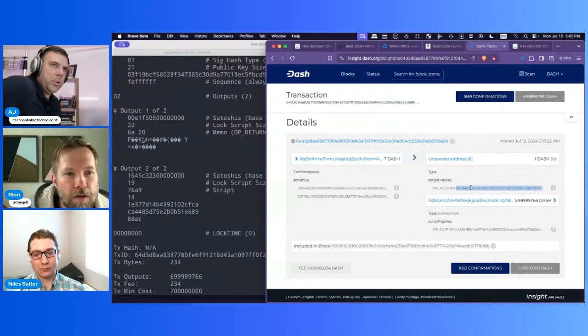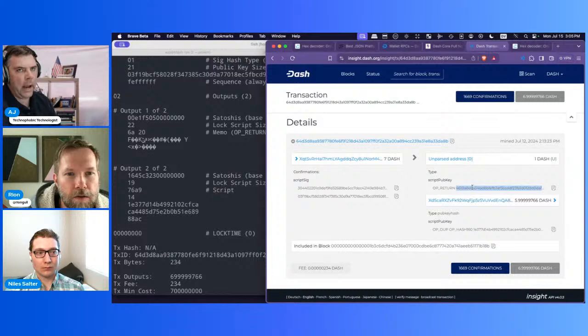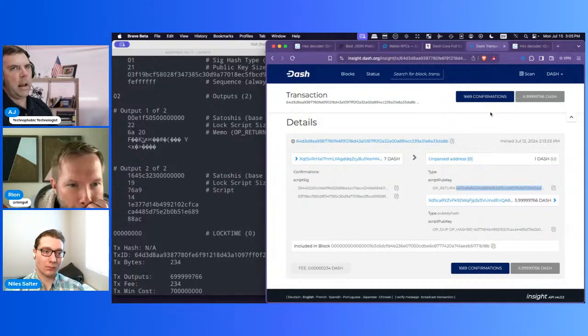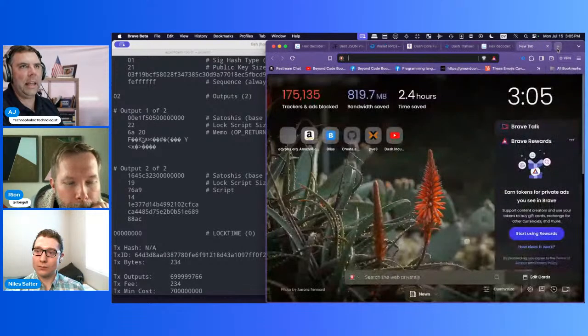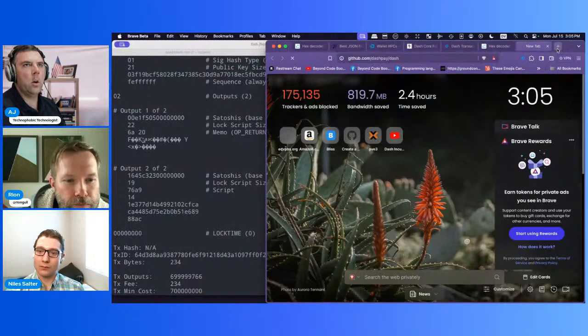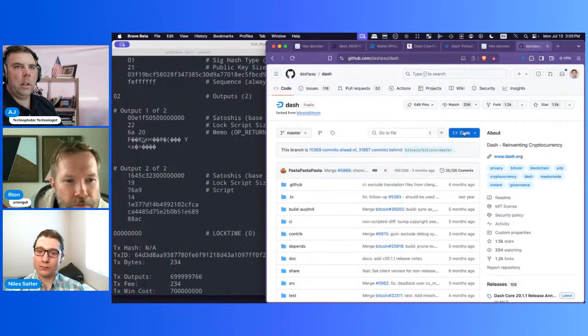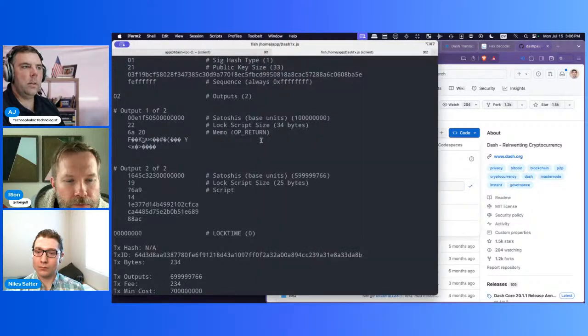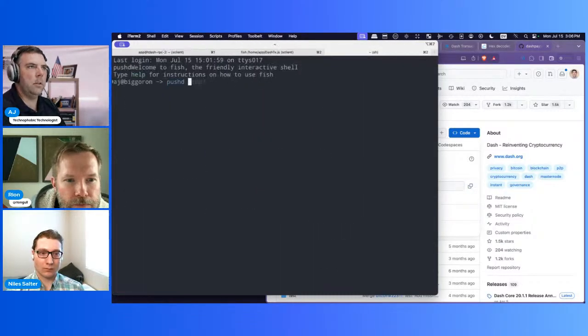Yeah, so the question would be, where does the data go? In order to find that out, other than by asking someone, we would need to look in Dash Core itself. So we would need to go on GitHub, go to Dash Pay, go to Dash. We would need to just download the code, is the easiest way for me to do this. So I'm just going to clone the code here.